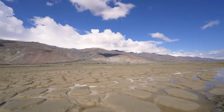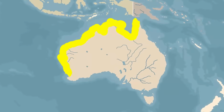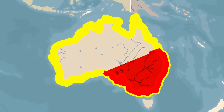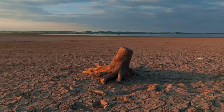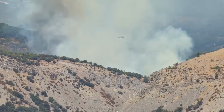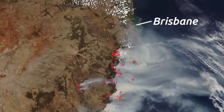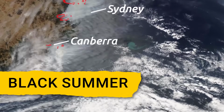To truly understand how severe this situation could become, we should first examine past disasters. First off, Australia is no stranger to droughts, and this phenomenon can happen across their entire territory. From 2017 to 2019, the southeast part of the country went through what they call the tinderbox drought. This was a severe bone-dry event where the cooler months saw only about half the usual rainfall. Parts of Australia became so dry that wildfires were a constant threat. Crops failed, and water was scarce. This drought was also thought to have contributed to the Black Summer fire disaster.